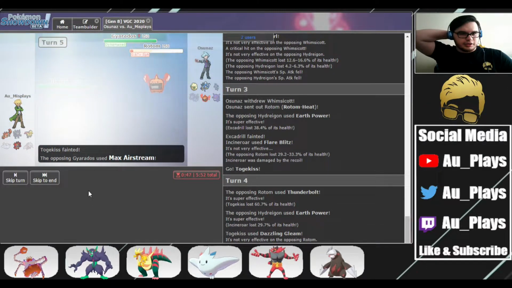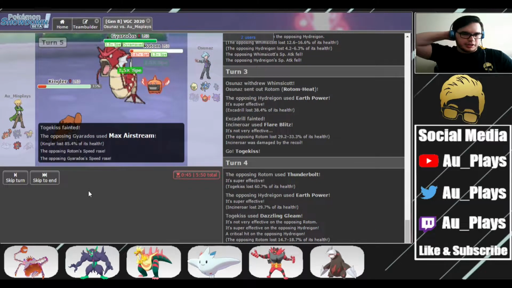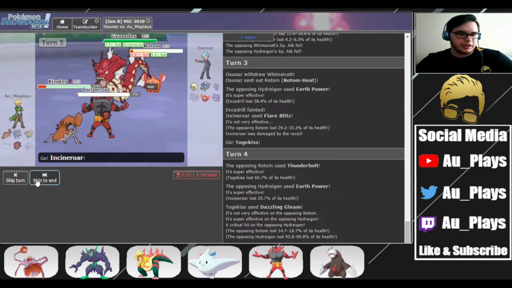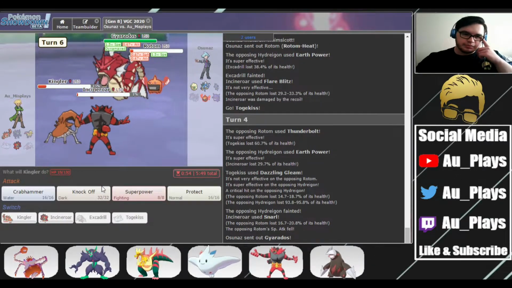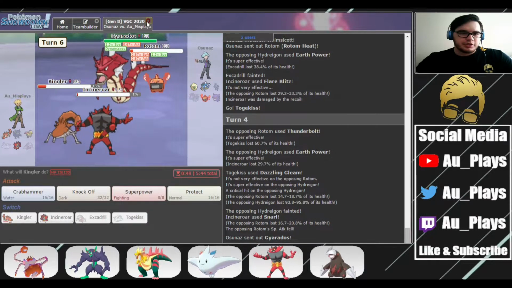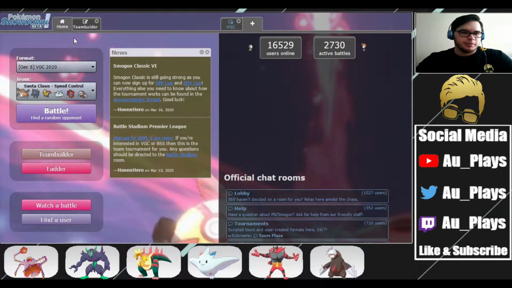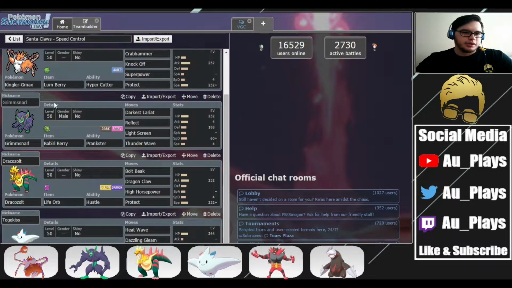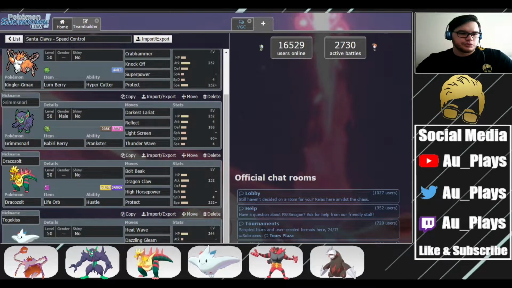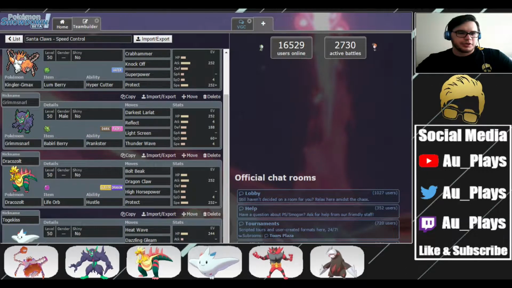I am kind of surprised at, yeah. The main problem with this team is, I think, the lack of speed control outside of Kingler. Like, we didn't bring our Grimmsnarl that match. So, I'm trying to think on if there's something we can fix for that.